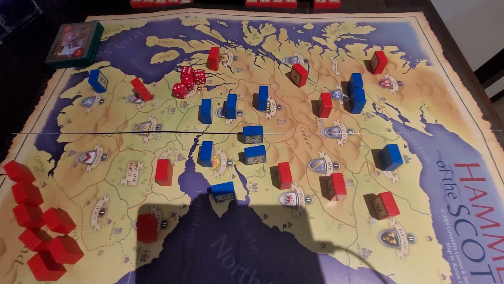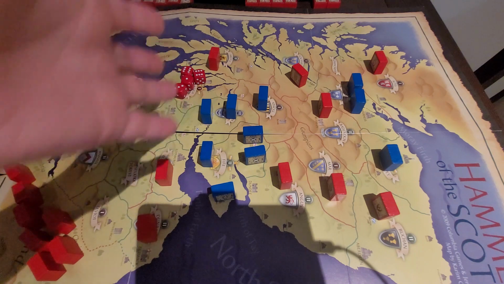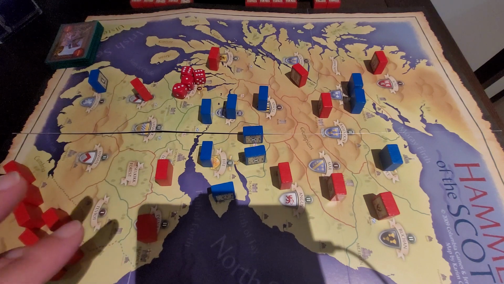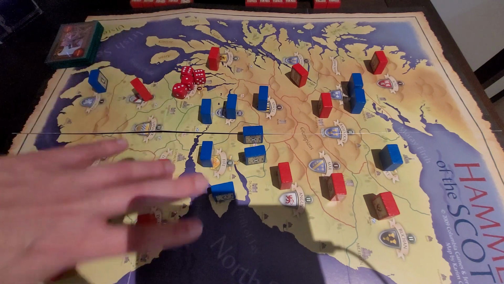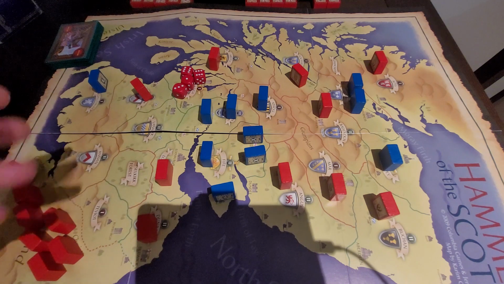Obviously, the English are always going to have massive strength here. The only issue is that they're far away and they're going to have to move up. And certainly one of the elements in strategy in the game is that the south, southern Scotland, is quite easy for the English to overrun because they're close, because they're going to have advantage in units.